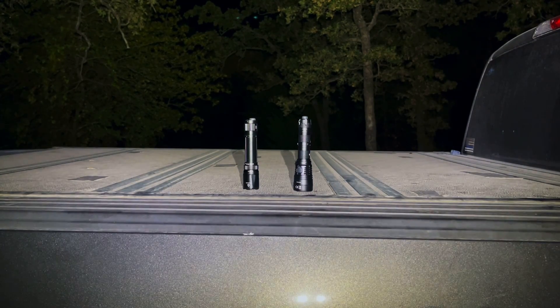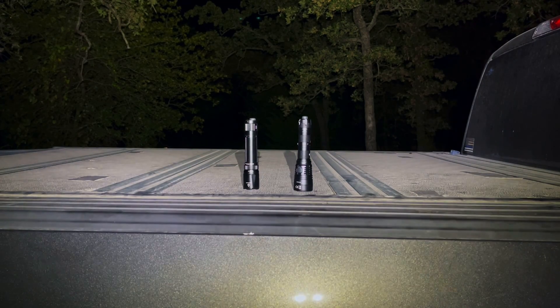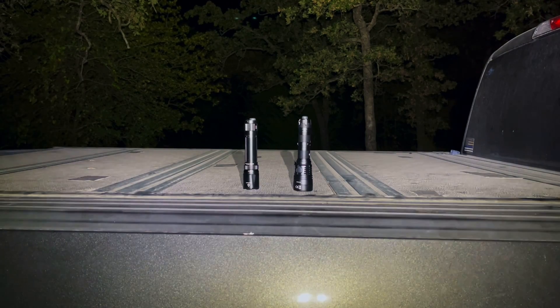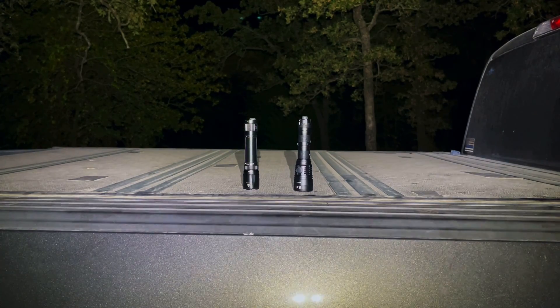If you're not in law enforcement or security and you just want one of these long-throw, high-candela flashlights — well, what's your budget? For below 100 bucks, actually quite a bit less expensive than the Nitecore, I've been doing a lot of testing of the Cyan Sky K3. If you like 64,000 peak lumens on the Nitecore, wait until you get a load of 90,000 on the K3. If you can raise your budget to maybe 100 to 150 for an LED light, there are a number of manufacturers — Olight, Wuben, Nebo, Acebeam, just to name a few — all with models in that price range that will get you into the low six figures in peak candela. And if you're moving into that unlimited budget, depending on how much you want to spend, you can move into LEP lights and get up to a million-plus peak candela. So those are just some things to think about.